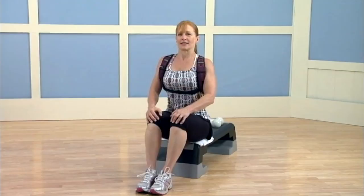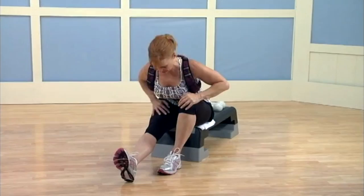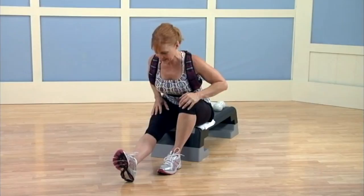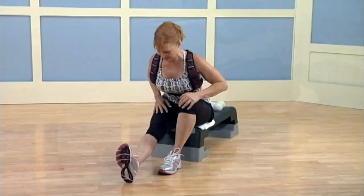Exhale. Next move, hamstring. Drop one leg out, pitch your chest forward, and lean. Stay right there. I want you to fire the quadriceps. That means I want you to engage them and tighten them on the count of three. One, two, three, tighten them. Stay there. You can pull the toe back toward the shin. Might feel a little calf stretch there. Two more. Good, and come on back.